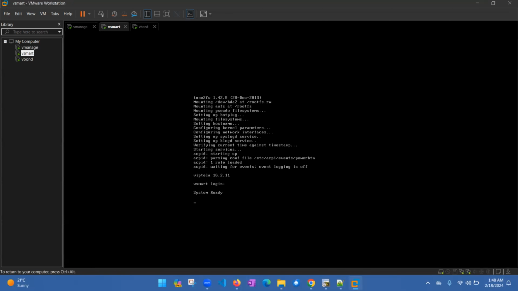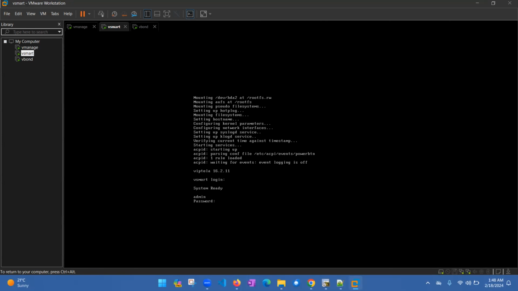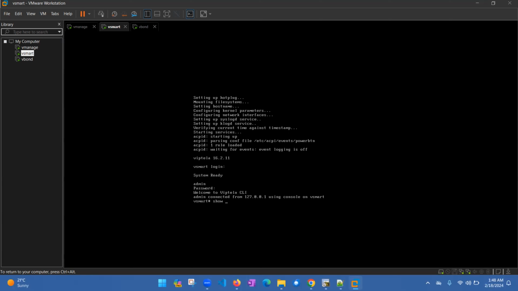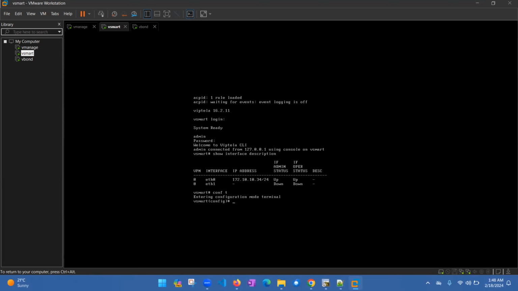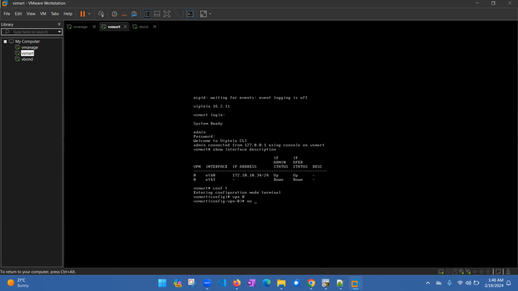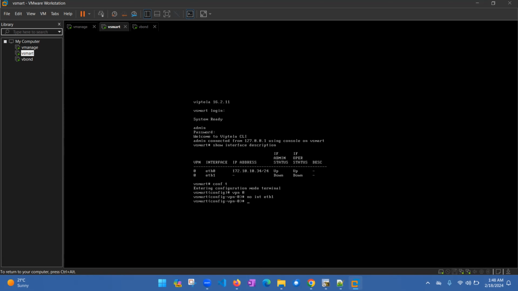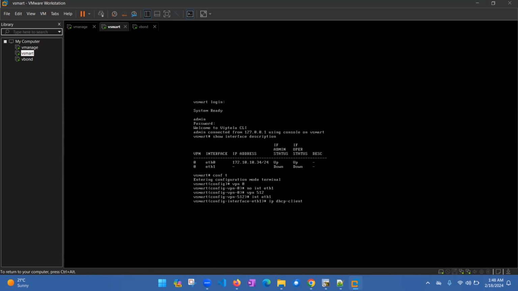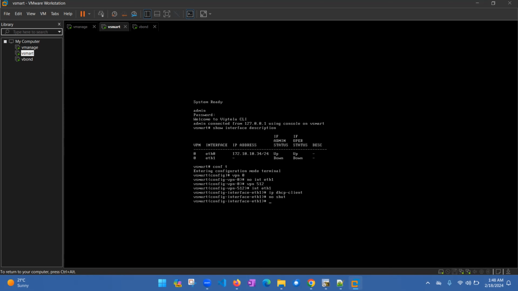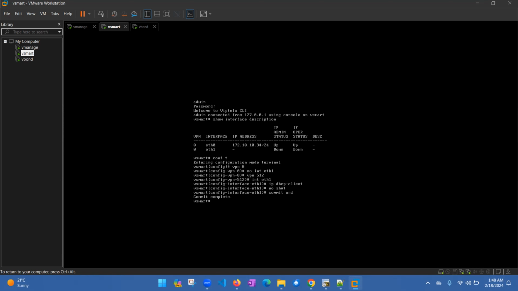Let's check the status of vSmart, description. Here also, I'll go to VPN 0, no interface eth1, and then VPN 512, interface eth1, ip dhcp-client, no shutdown, commit and quit.